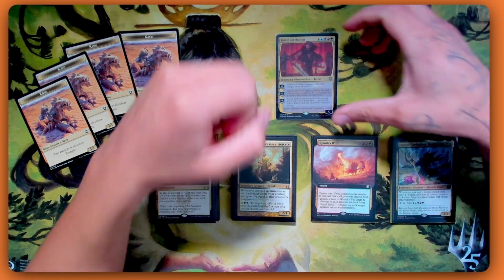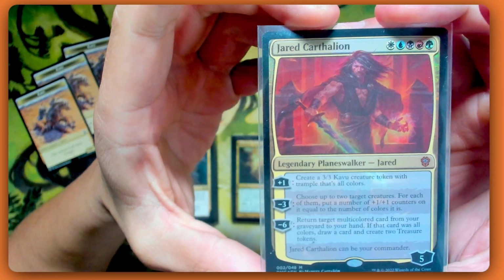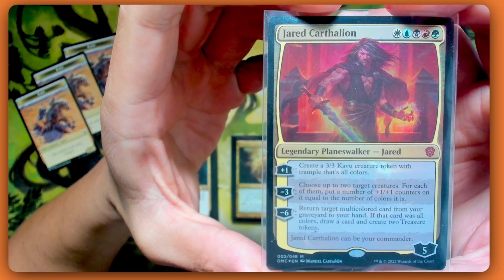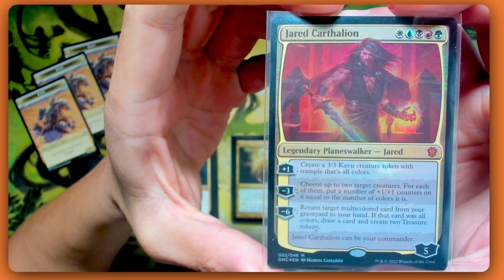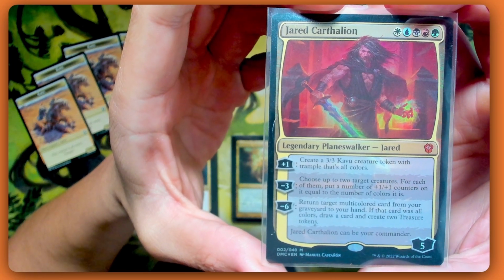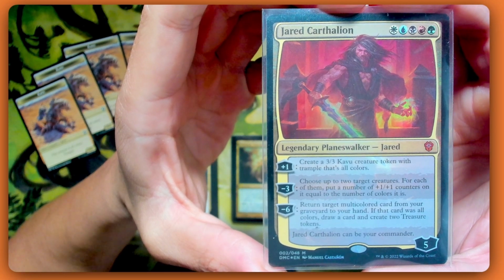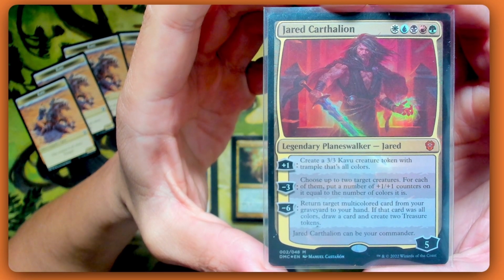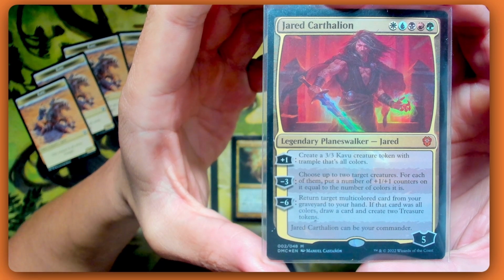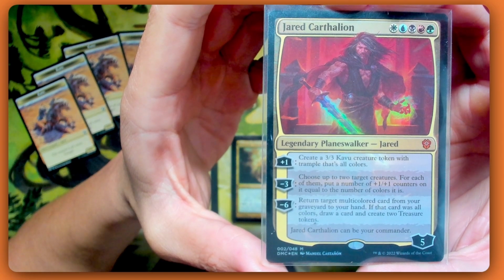We'll start by taking a look at our commander. Jared Carthalion is a 5-color commander that +1s and creates a 3/3 Kavu creature token with trample that's all colors. His -3 allows us to choose 2 target creatures, and you put a counter on them for each color it has. And then his -6 says, return target multicolored card from your graveyard to your hand. If that card was all colors, draw a card, and you create 2 treasure tokens.